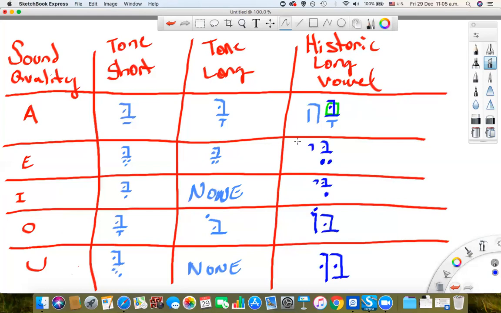Pratico and Van Pelt have a similar chart. It's divided up a little bit differently. But as long as you can memorize which vowels go under which vowel category, tone short, tone long, historic long vowel, it will be okay. But these are the vowels for Hebrew. And if we come across anything with an aleph being used as a mater, then we'll talk about it then.